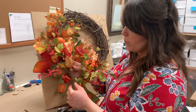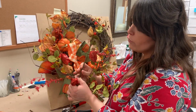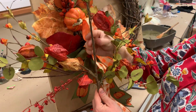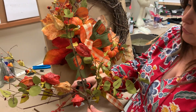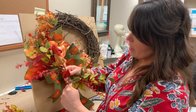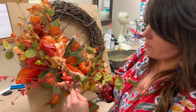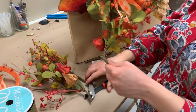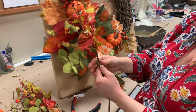So as you can see, when I start to fluff it, there are 3 very obvious sections. The first one's really nice and long. I'm going to go on and cut that one first. Then the next one is off here to the right. I'm going to go on and cut that one. And then the last one is the smallest one, and it's at the very bottom.